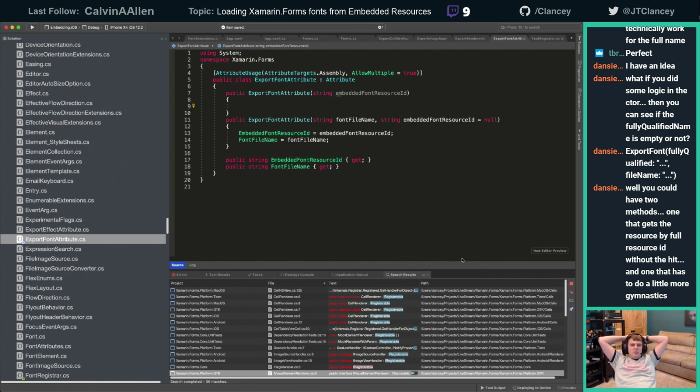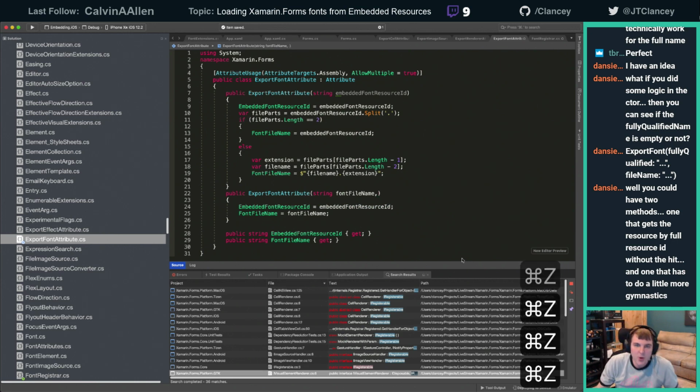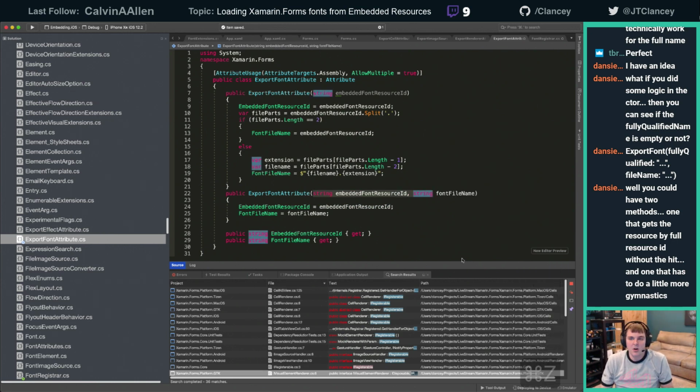It could, because if you go in there and edit those, I don't think the gymnastics hit is going to be that bad. I really don't. I don't know. Let's just go with the gymnastics for now. Let's plan on gymnastics, because who doesn't like gymnastics? And then we'll profile it, and if it's slow, we'll see how to optimize it. Deal?